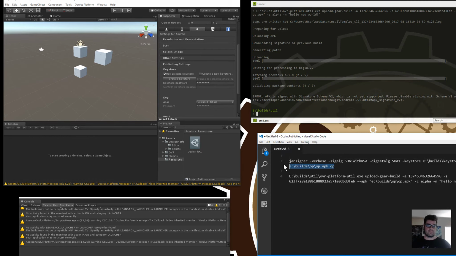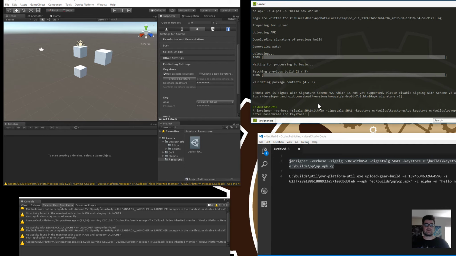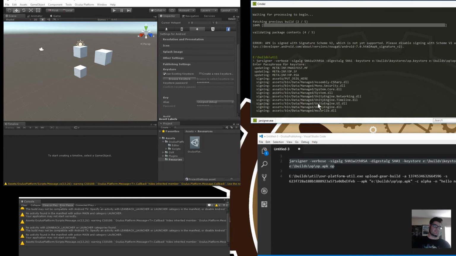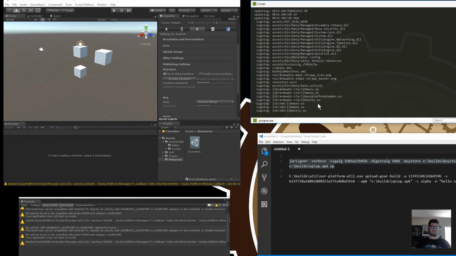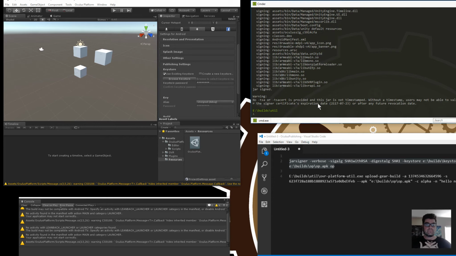That means the next step is you got to jar sign your file again. So we're taking the file that we've typed all this stuff into and we're cutting and pasting it right back into command line. We're going to type in the password, which is slightly tedious but not too bad. Okay, so that looks good. We got that warning. Again, not 100% sure it matters. Maybe we can get that in the comments if anybody knows.